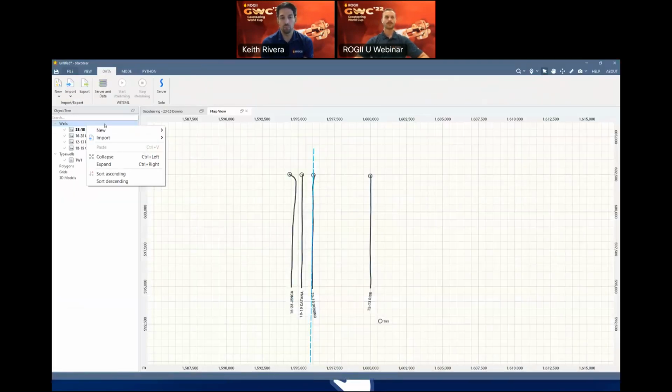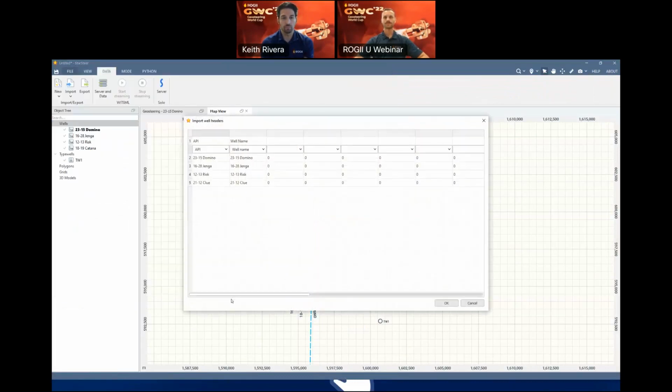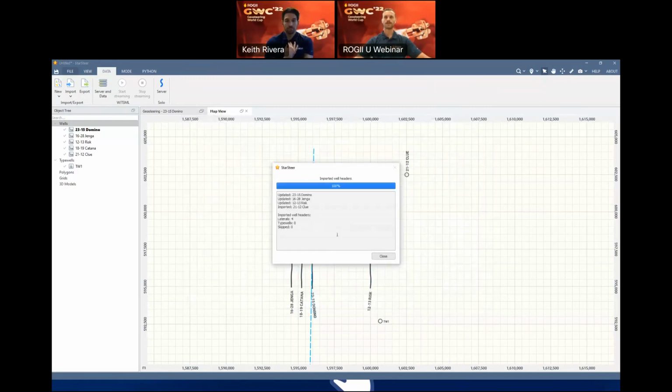The same thing, I can come over here, right click on wells, import well headers. I'm going to choose my well headers file. All right, and I have some things I need to define just like before, and I'm going to add KB in this case. So I've got KB selected. Hit OK. It actually finds wells that are already there, right? So it says it's already in the project. Would you like to update this well header? And I'd like to update all of them that exist with my KB. So I'll update. Nice.